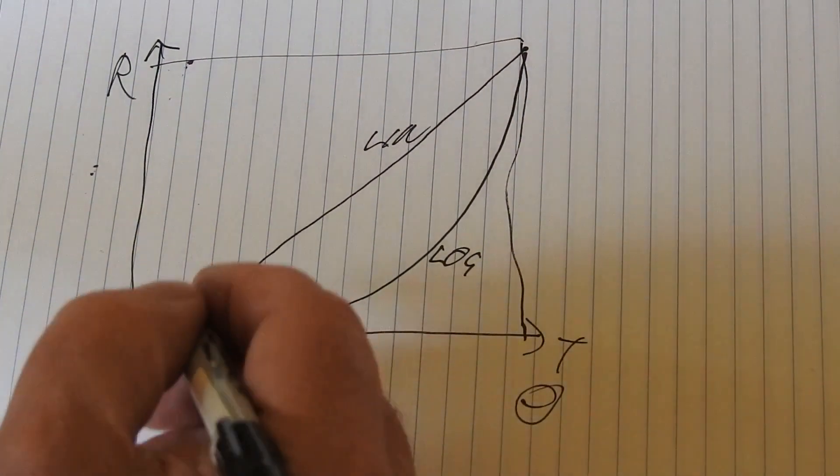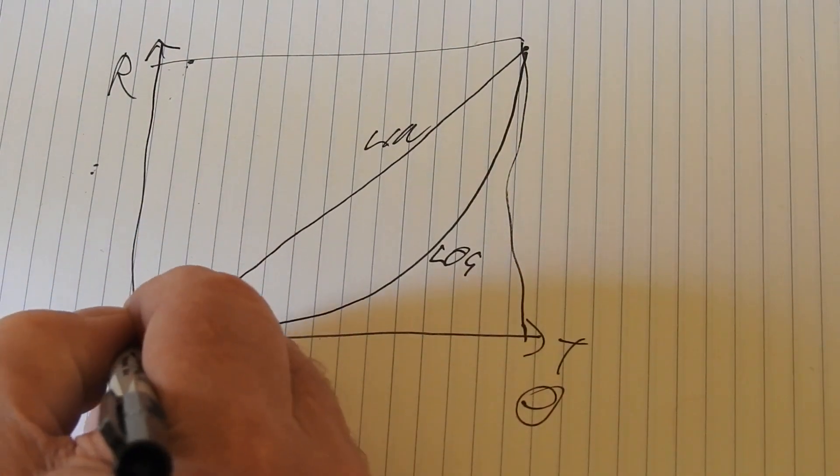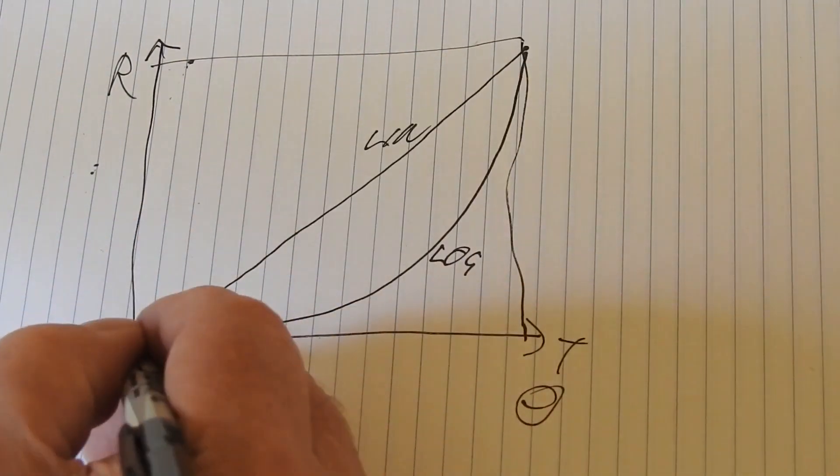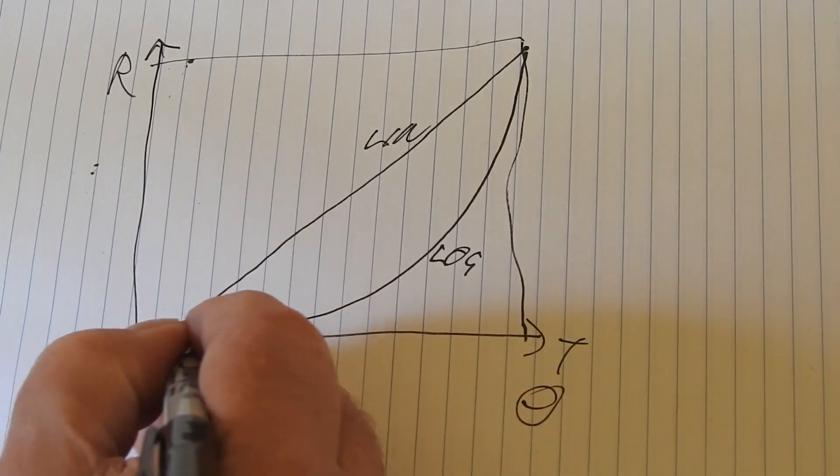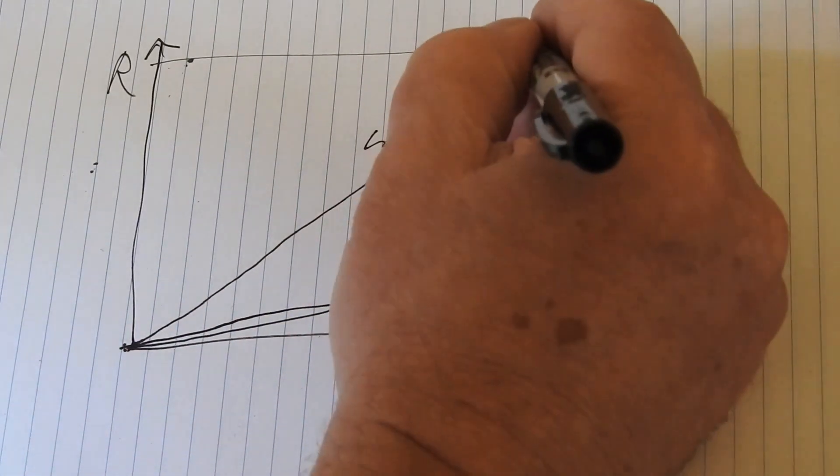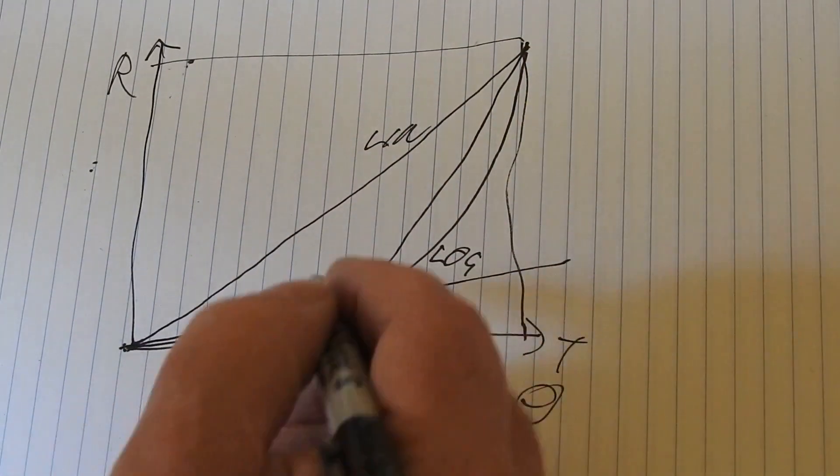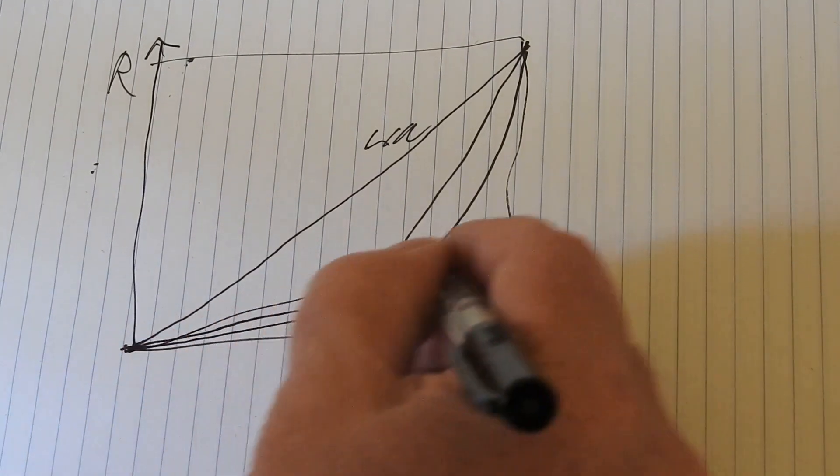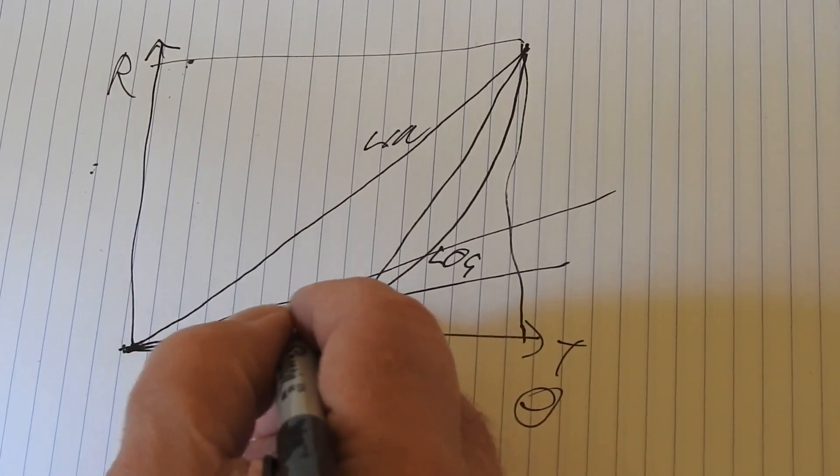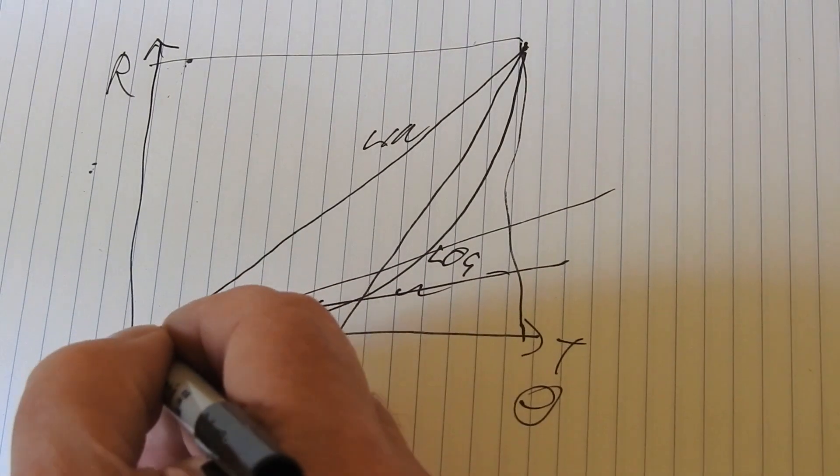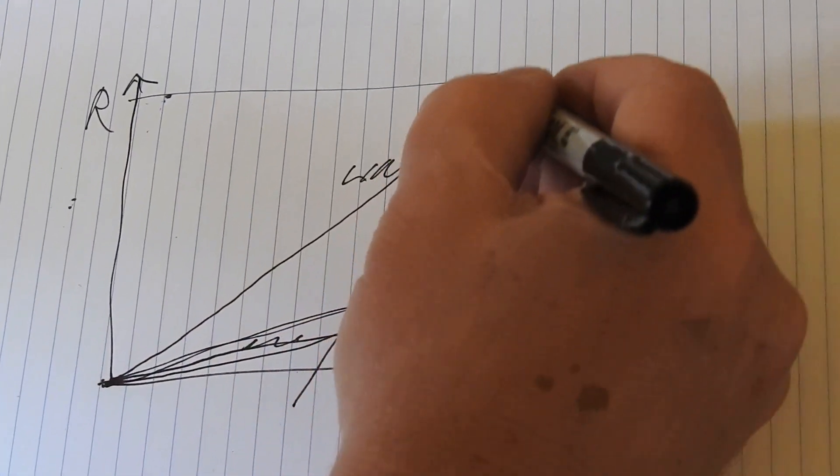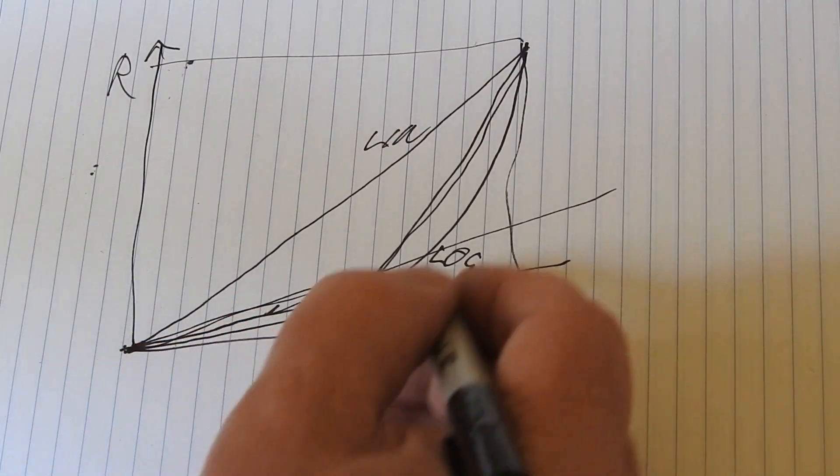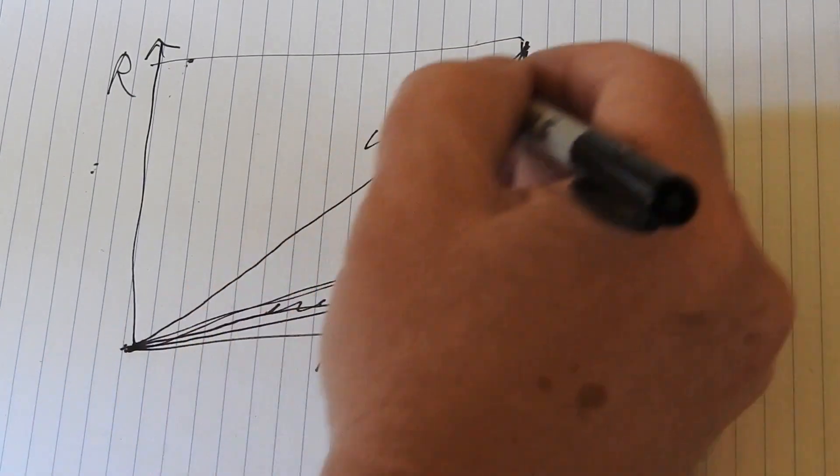But about a year ago I found myself needing to research log pots a bit. And to my surprise that's not the case. What they actually do is have two separate areas of resistance but they're both linear. So goes like that and one goes like that. Drawing it badly. Say like that. Ignore this line here. And you can see that that line thus formed is a lot closer to the log curve than this straight line.